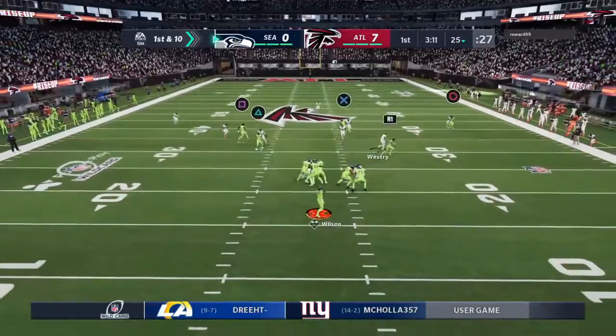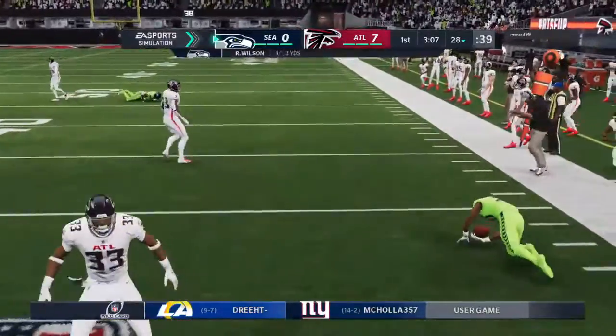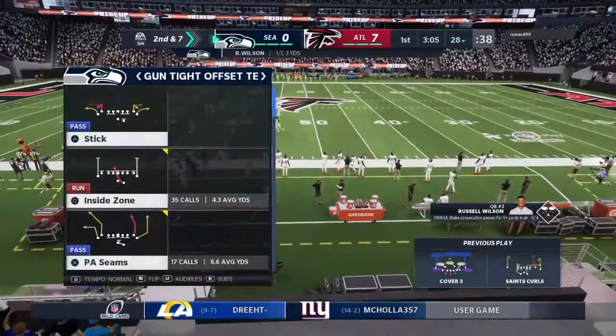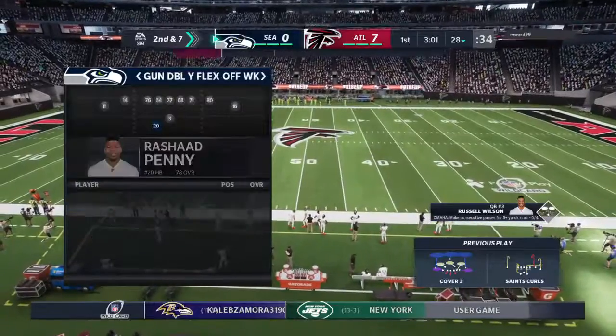He'll set up to throw from the gun. He gets it to his running back, Rashad Penny, and he'll be upended at the 28-yard line. Just a 3-yard gain there, second down.